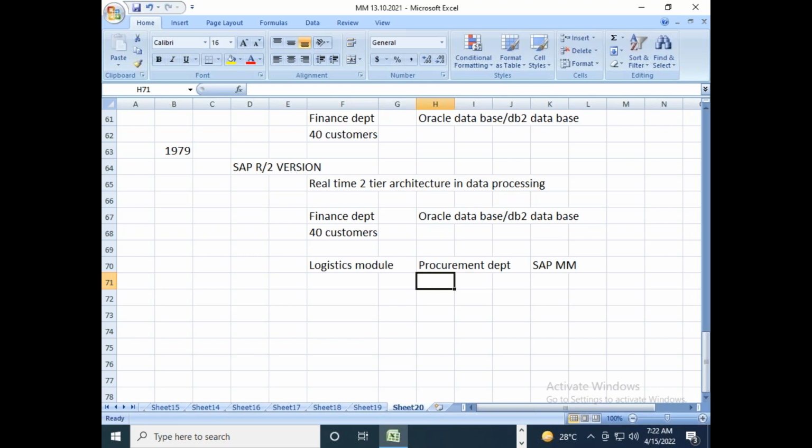For production planning, they released a module known as SAP PP. And for sales and distribution, also one of the logistics modules, they released SAP SD.